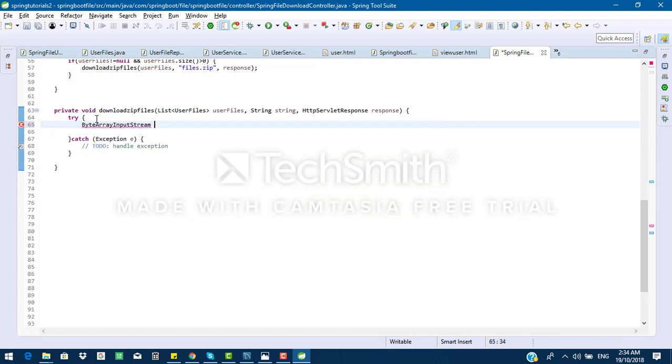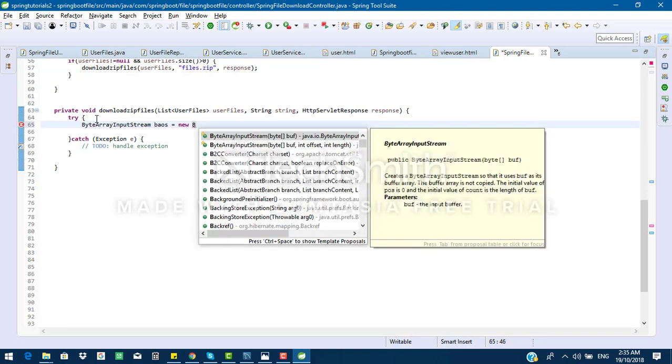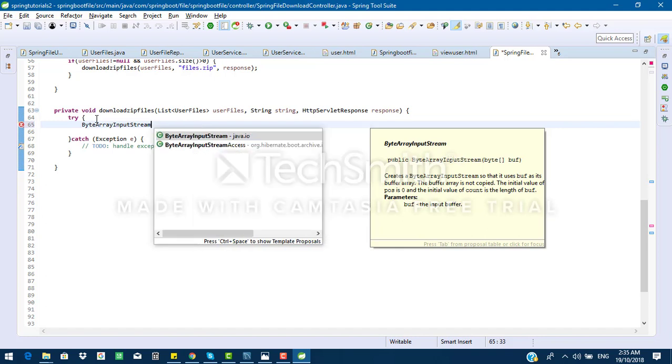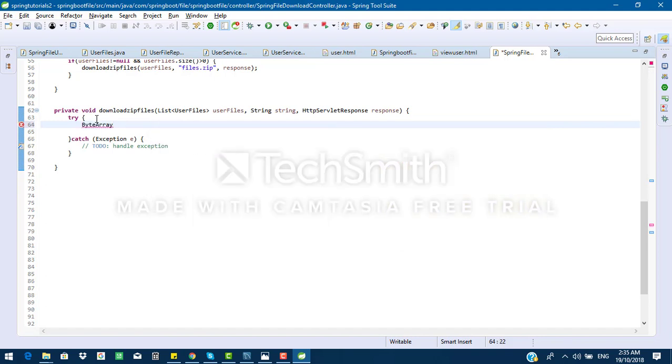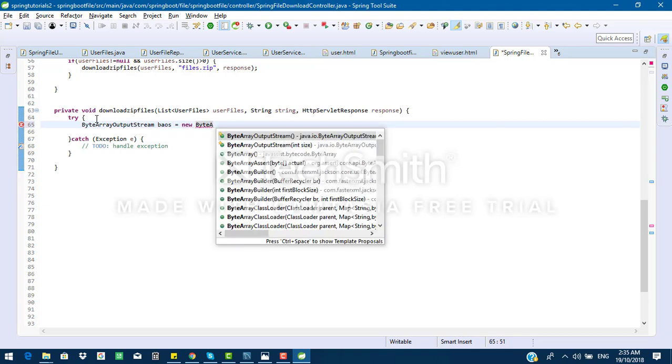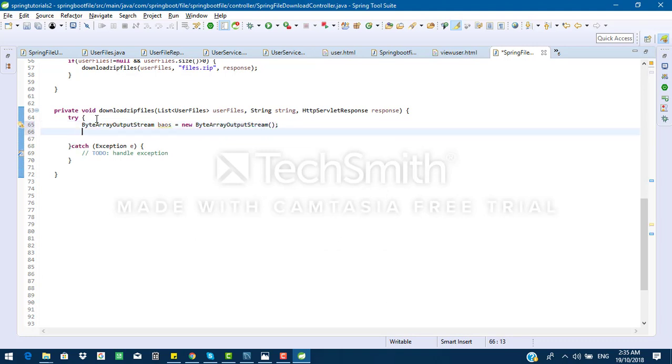Not input stream, that is output stream. Byte array output stream, not input stream. New byte array output stream.